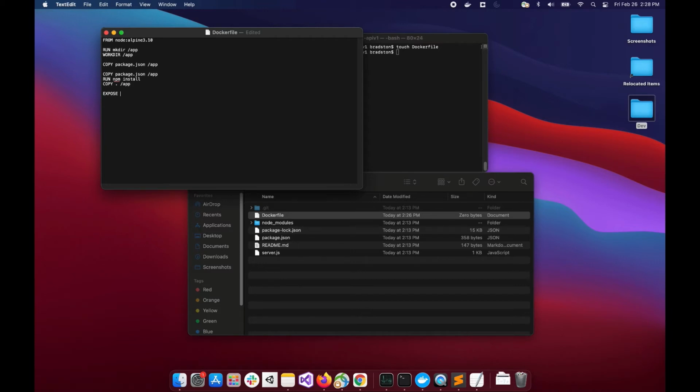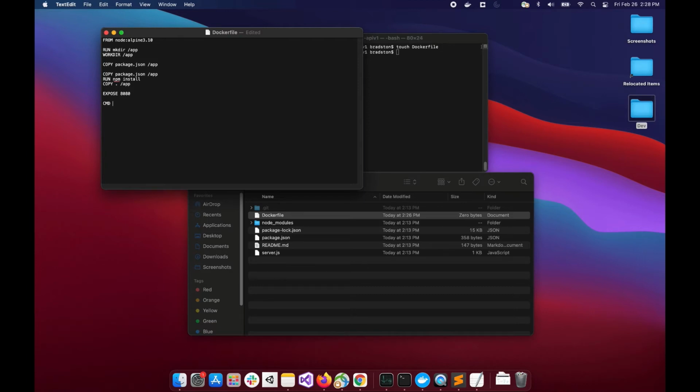All right, next we're going to do here is EXPOSE space 8080. Basically what this is doing is exposing our API outside of our container. Not outside of our Docker environment, which we'll do a little bit later, but outside of our container. One big thing to note is that containers can communicate with each other, right? If I have multiple APIs, they might need to ingest each other and do different things, but we need to actually expose the port, or expose the ability to connect to that API. So this EXPOSE 8080 command does that. You could have put 8000, 8010, any port, but we're going to use 8080 this time.